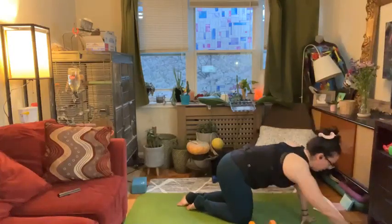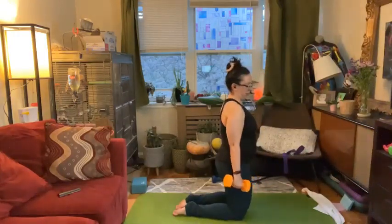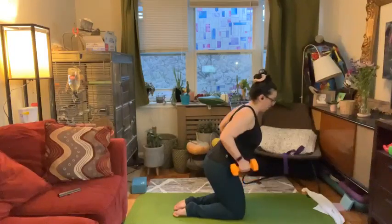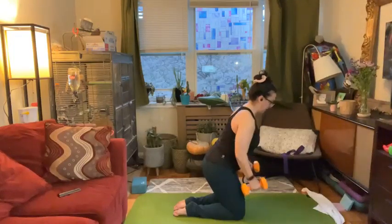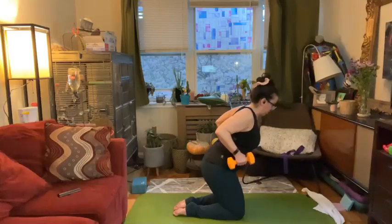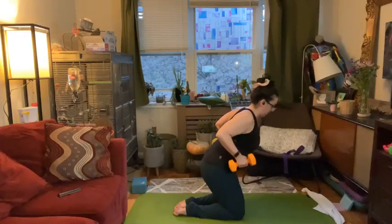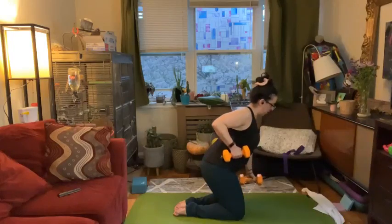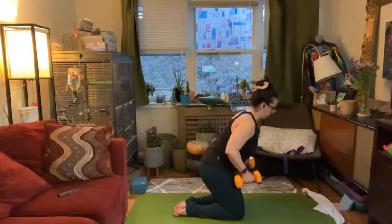Challenge yourself with the heaviest weight that feels good. We're going to change up the timing of our rows today. Start with arms down by your side, nice flat back, glutes behind you. Draw both elbows up, hold them there, squeeze shoulder blades together — try not to let your rib carriage flare — and then relax both arms down. Give me a right row, give me a left row, then give me both arms together, hold for three, two, one. Release down. Now give me a left row and a right row, just alternating which arm we start with — both arms for three, two, one. Arms down.